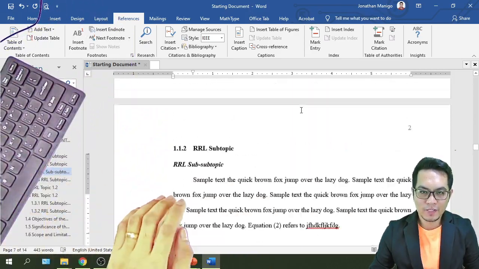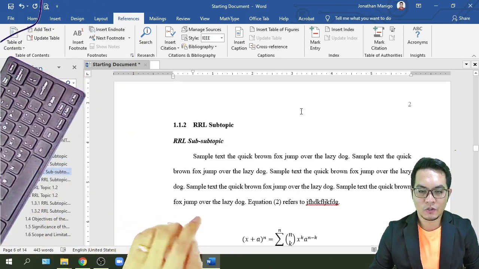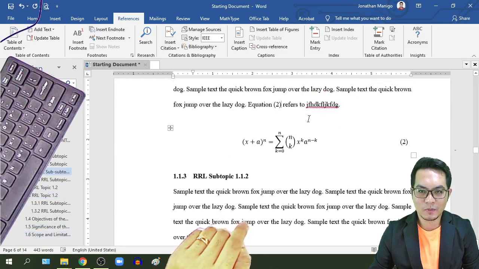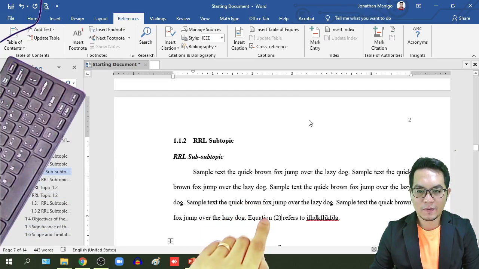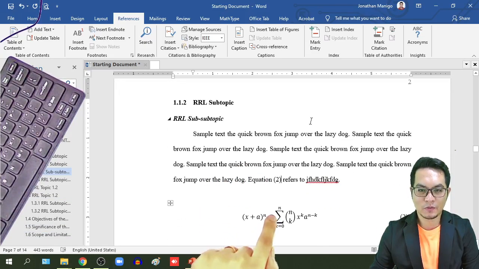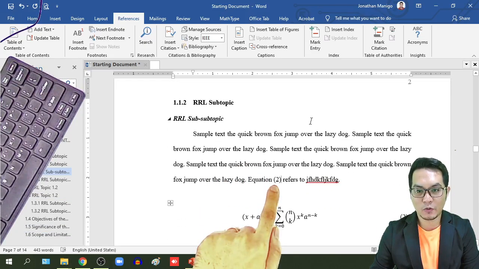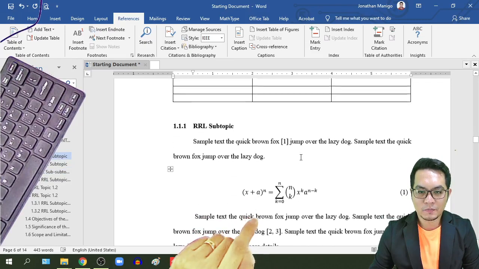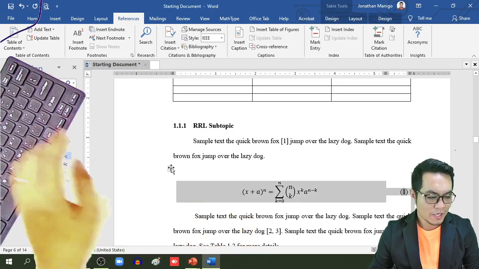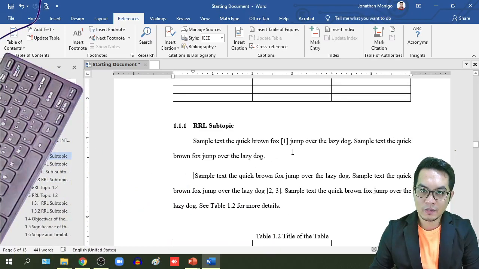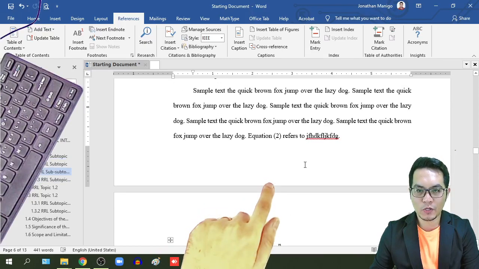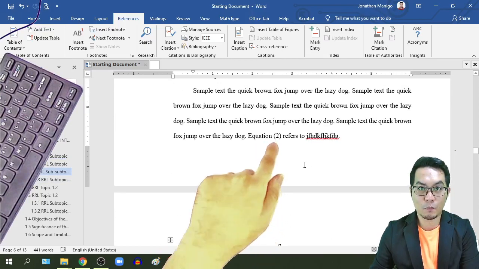Notice that this reference refers to this equation, and at the moment it's referring to equation 2. So, for instance, if I delete the first equation, then this equation should now go back to equation 1, and the reference should go back to equation 1.